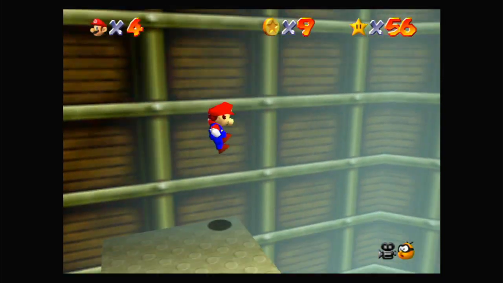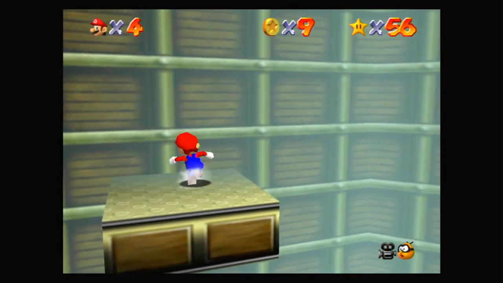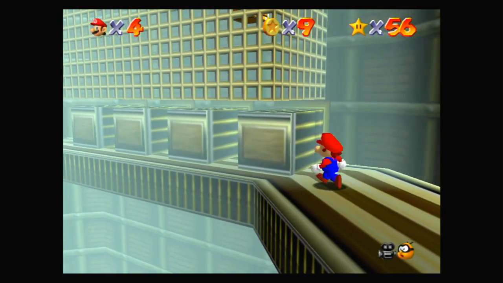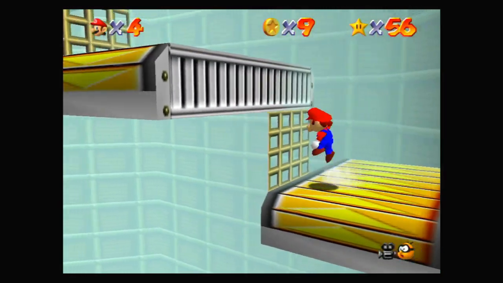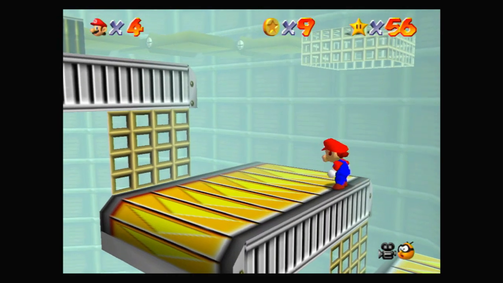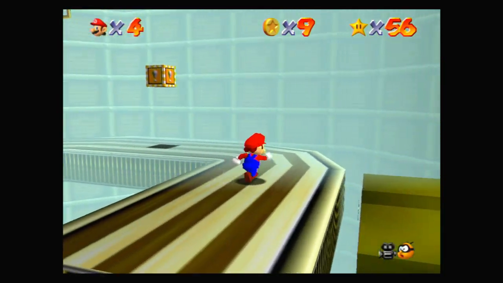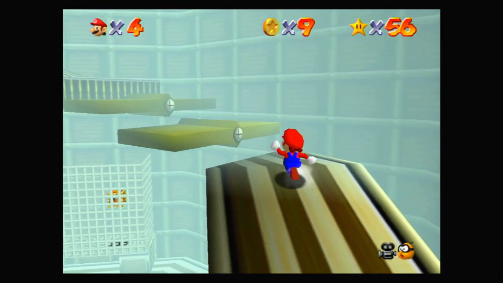Oh, come on. We need to use the... We need to do a trick to get to the star that you're supposed to use the arrow hand for. Yeah, I'm struggling right now. It's probably because I don't know what I'm doing.